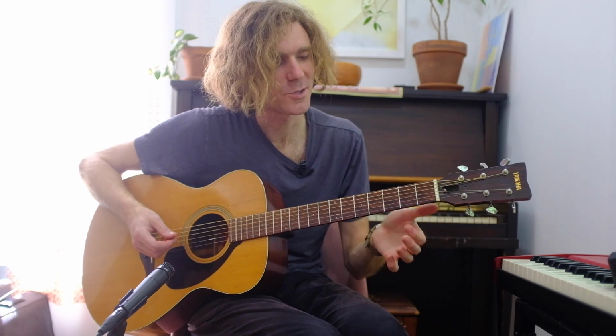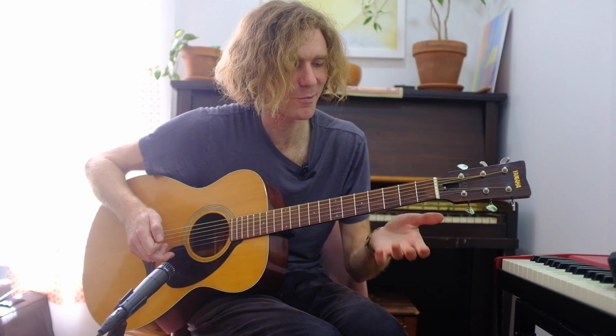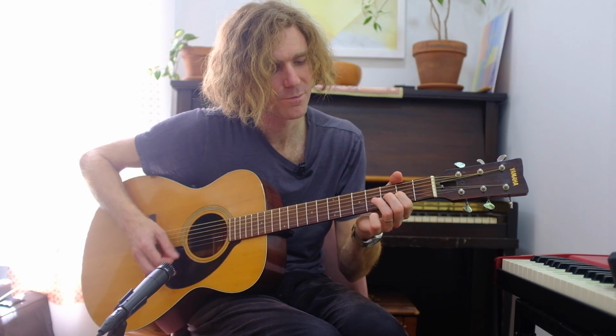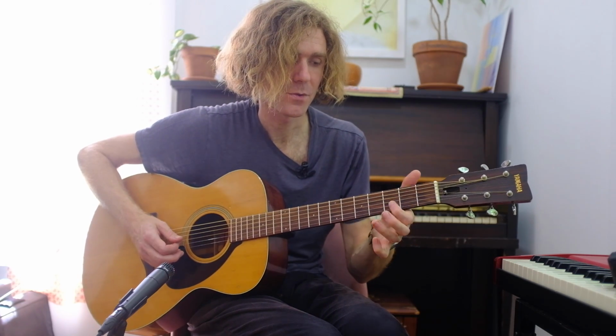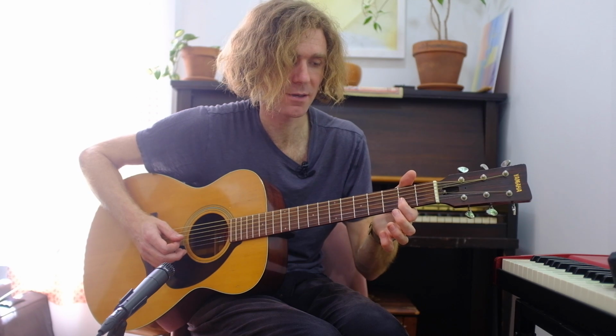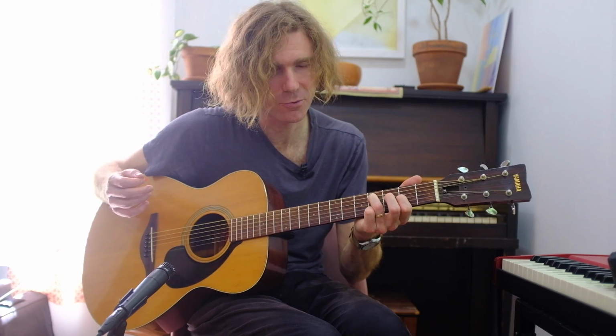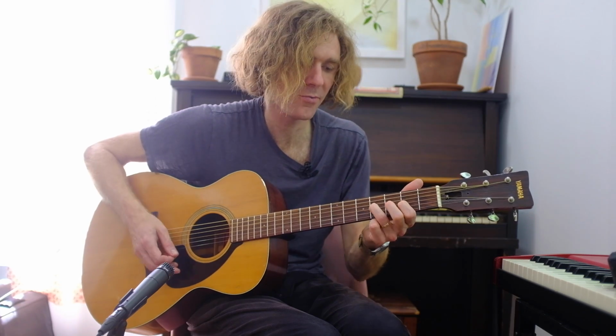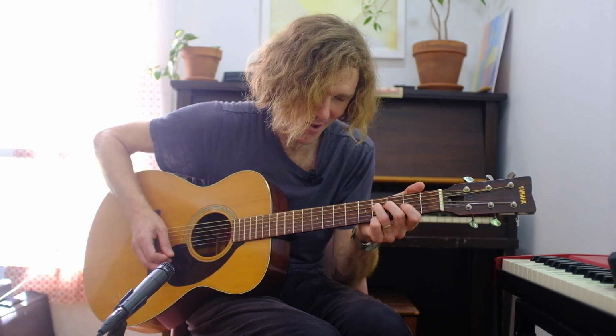Oh yeah, and I forgot. Colin does a thing where when he's playing it as a riff, he does that as a hammer-on pull-off. So it's open G, hammer on to the 2nd fret on the G, and then pull off back to the open G, and then to the 4th fret on the D. Okay, so does it make sense? 2 to 4, 2, open, optional hammer on, pull off to 2, and then 4 on the D.